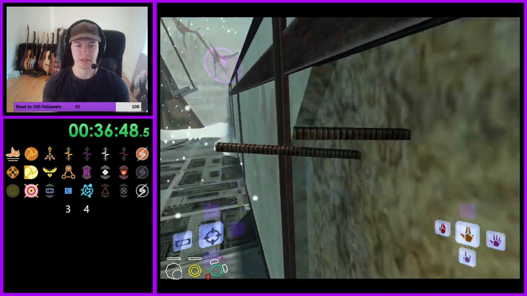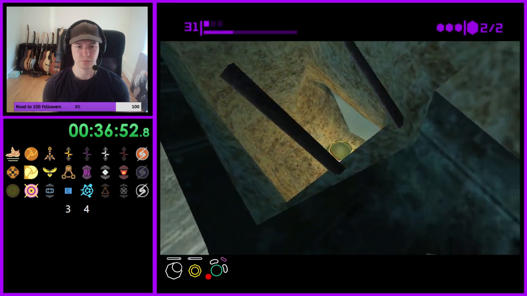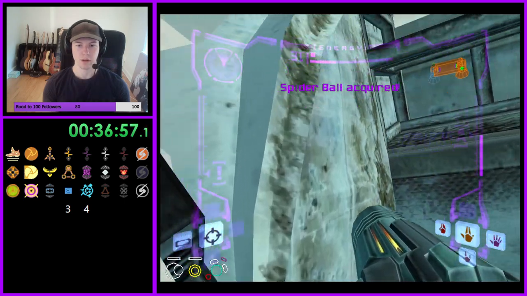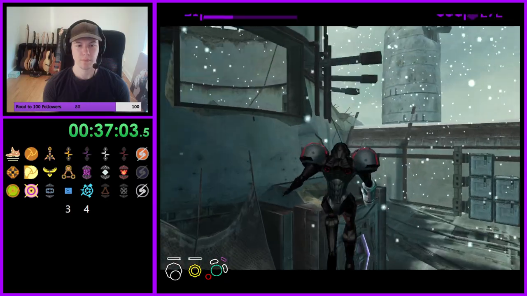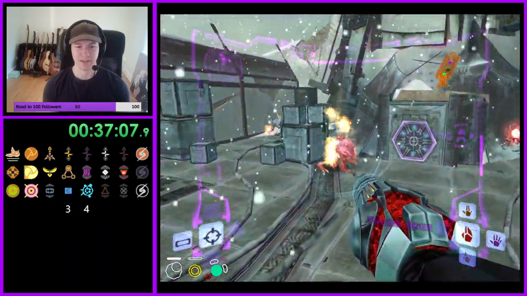That alone will save you like 5 minutes, so get used to doing that. Oh my god, there's Spider Ball. Okay, cool. That's go mode. And I just accidentally boosted in the fight trigger. Oh my god, embarrassing.